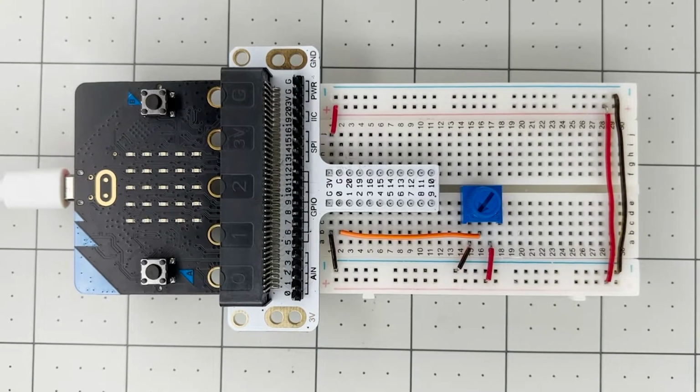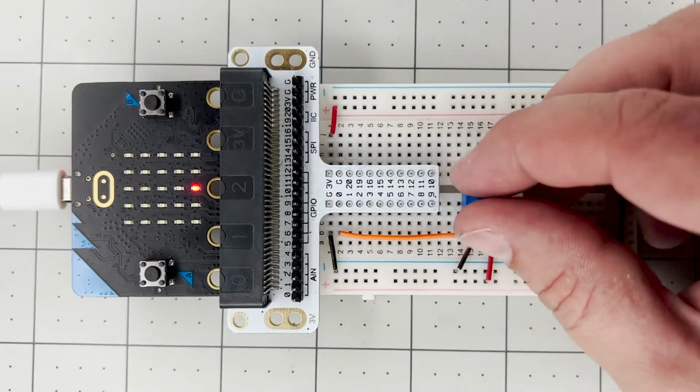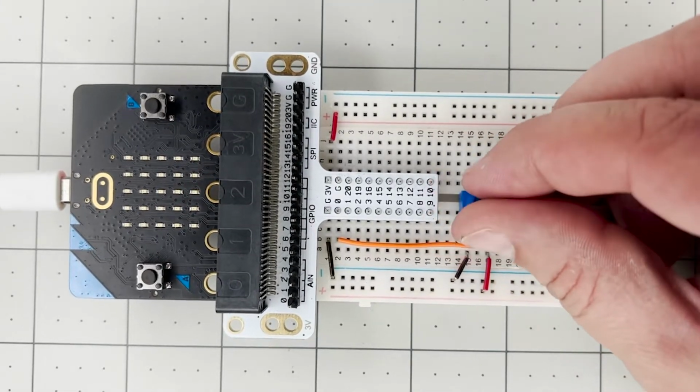Everybody! In this video, I'm going to be going through the Elecfreaks Microbit Starter Kit Guide, experiment number 3, Trimpot. So a Trimpot is this little blue thing that we have here that has a little knob that turns and goes up and down kind of like a potentiometer.